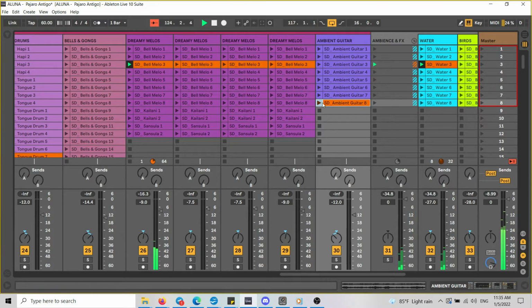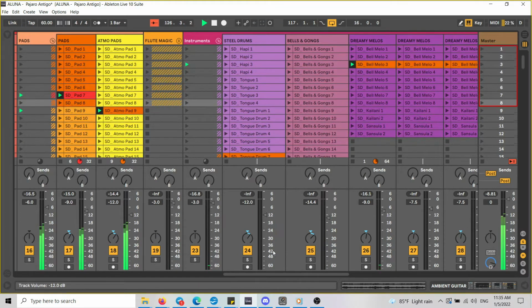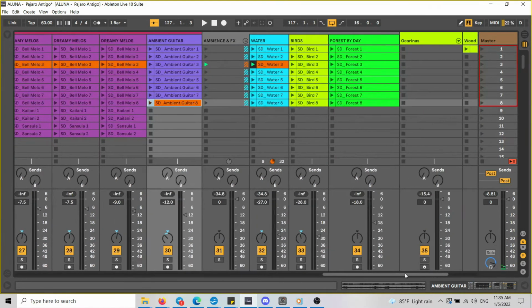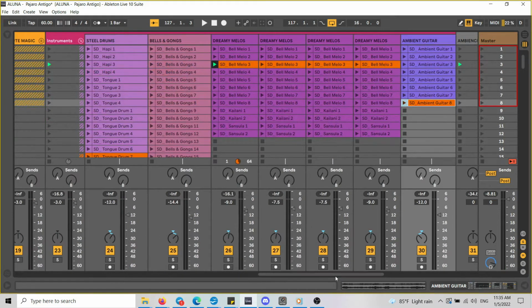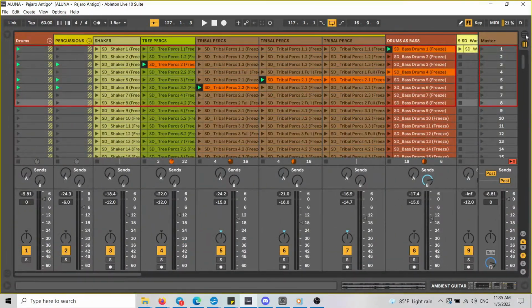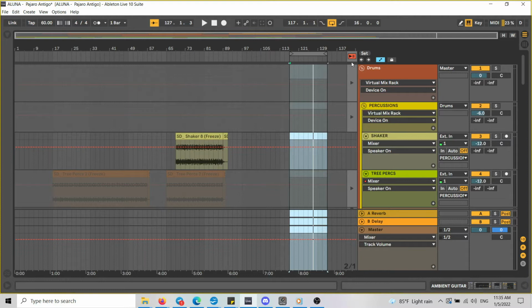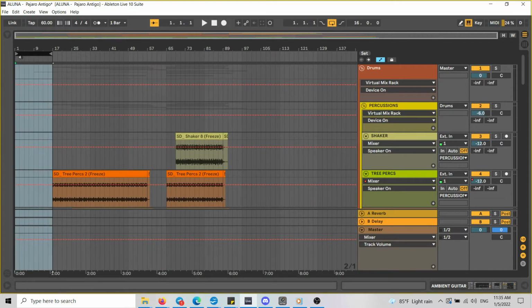And then this ambient guitar was more for the outro. And this I thought I was going to use, but then I didn't end up using it. Alright, so this was basically the selection of sounds that I had. And I felt, okay, that's something to start with. Let's start the journey from here. So now I go into the arrangement, and now we can actually see how it's going.